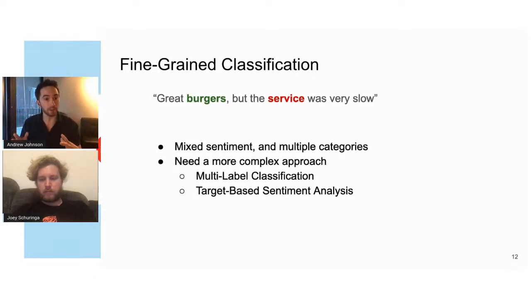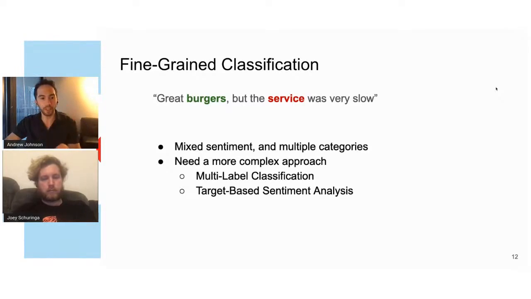There is a subset of sentiment analysis that will tackle problems like this. It's sometimes referred to as target-based sentiment analysis. So if this is something you yourself want to tackle, maybe you could do a literature review on TBSA. Similar thing with the category. This sentence does in fact refer to food, but it also refers to service. So maybe we want an approach where it's not just one tag, where it can be food, but it can't be any other. Maybe we want an approach where it can be food, but it could also potentially be service or value or whatever. So multi-label classification might be one way to get around that.